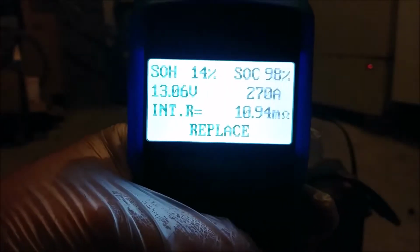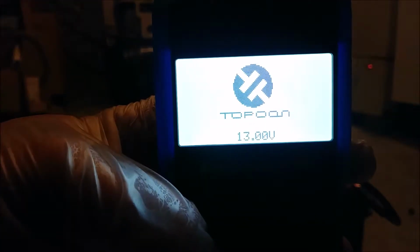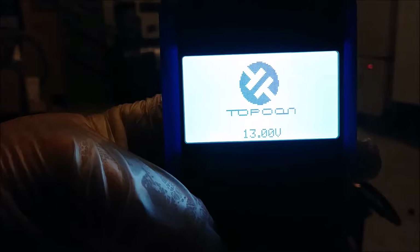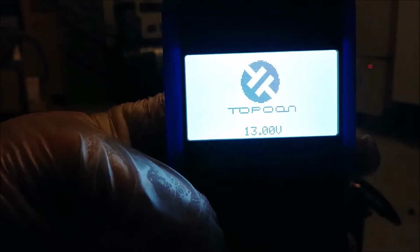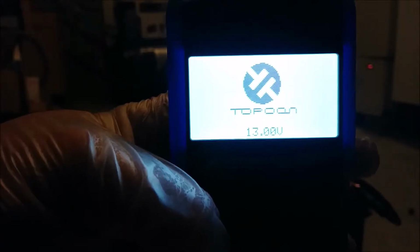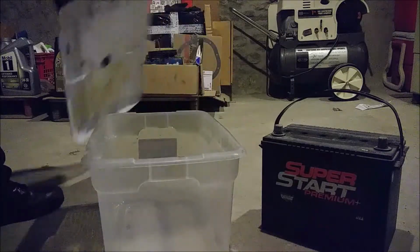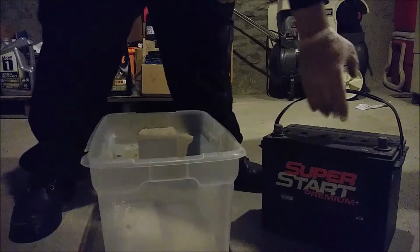Okay, but now comes the fun part, the cleaning stuff. Yeah, it's at 13 volts, so I'll let it cool down a little, but... Alright, let's go ahead and dump this acid out into our container and check how clean it is. Okay, so this is going to be our acid container. So let's pour everything out and see how dirty it is or isn't. Imagine it'd be pretty dirty.